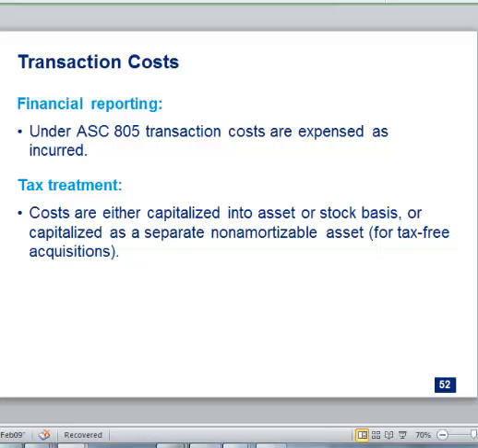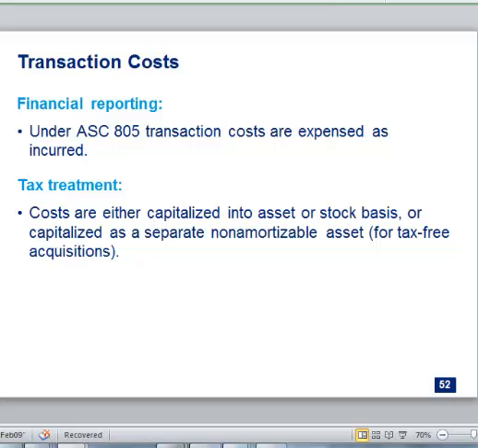But that is the dynamic: you're incurring costs, you're going to do a deal, and now the question is how do you account for those? The rules for book accounting changed back when all these other changes happened that I keep referring to, like 5 years ago. It used to be that if you paid a banker $40 million to acquire a company, it would be treated as purchase price, so it would end up going into goodwill.